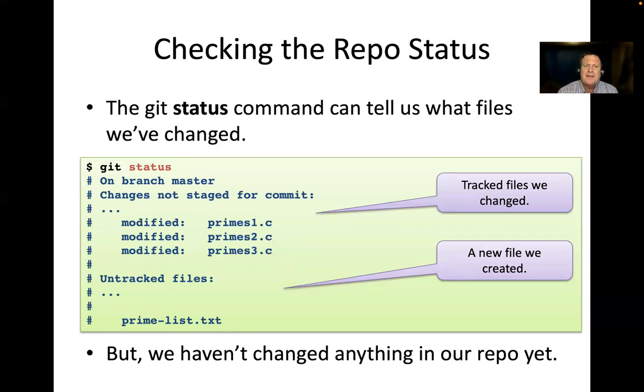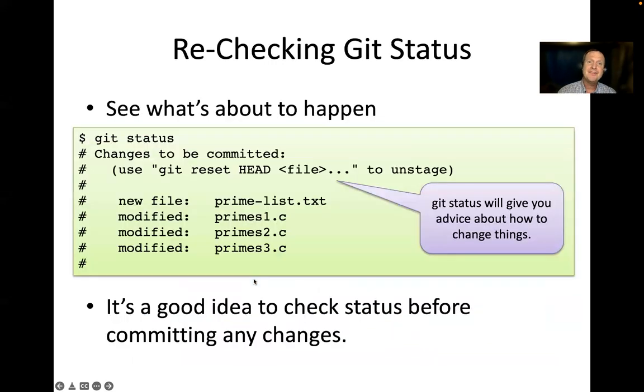We've just got a little bit left to talk about Git. You remember we ran the git status command and it reported, we already did this in class, the files we had changed and new files that weren't in our repo. You'll notice it's ignoring some files. We compiled each of these programs, so we had an executable for primes 1, 2, and 3, but it doesn't say anything about those.